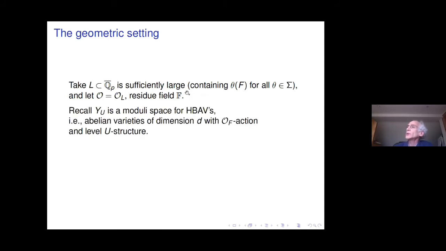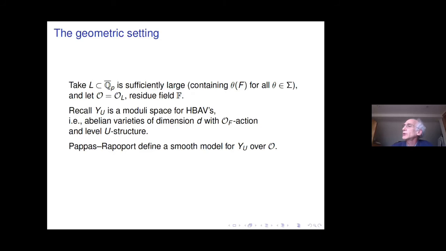And so first of all, we're going to need integral models of the Hilbert modular varieties that we're going to reduce modulo p.